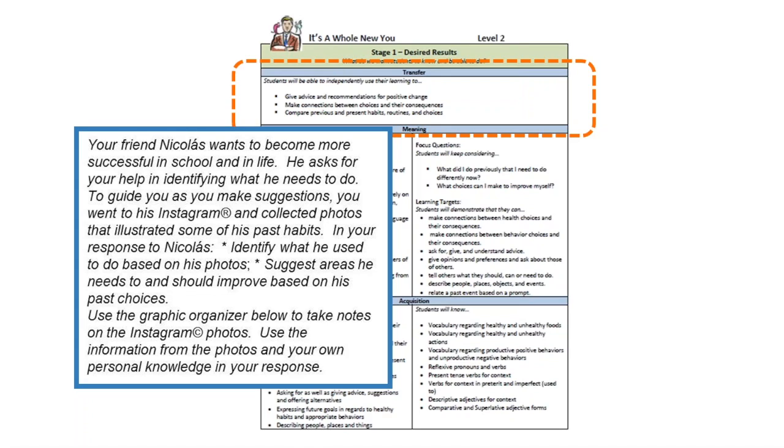He wants to be more successful. So based on what I see he's done in the past, what do I suggest? We give him a graphic organizer. They would have a little slideshow of fake Instagram photos. They choose what they want to talk about, and then they either talk about it or write about it. And you can see, if you had time to study within this prompt, and we're going to hit them in a minute, the things that they would have to do.